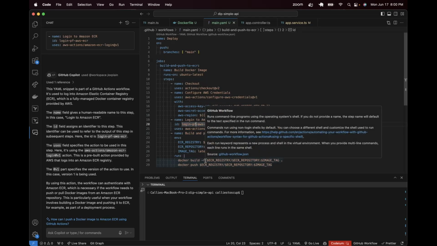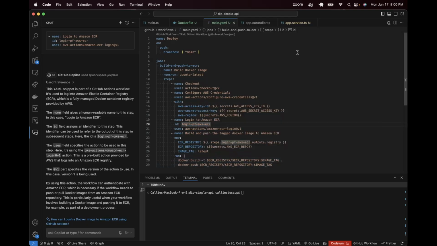If you are able to guess, please let me know. But you can see when I put my cursor over it that we're assigning an ID so that we can then use the outputs from this step in the next one. I don't like login-pf because I don't know what it stands for, so I'm going to get rid of the PF and say login-aws-ecr, okay?